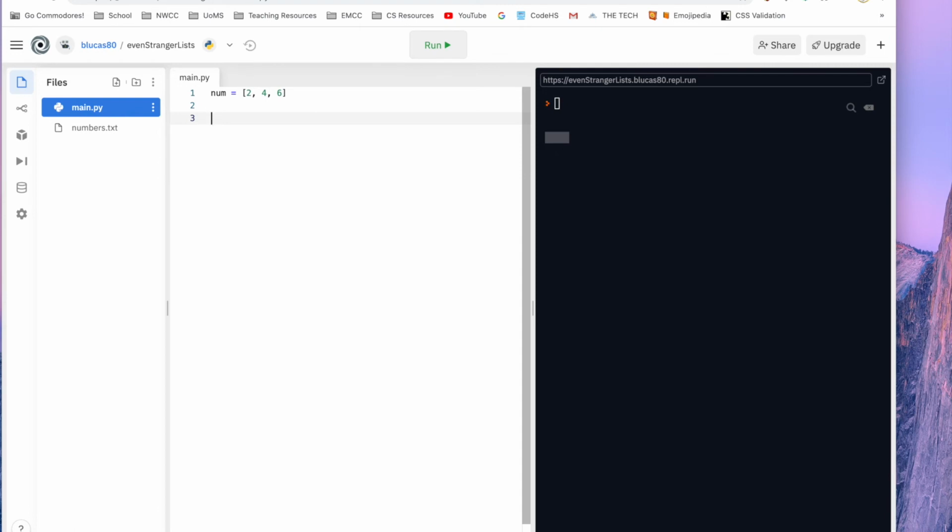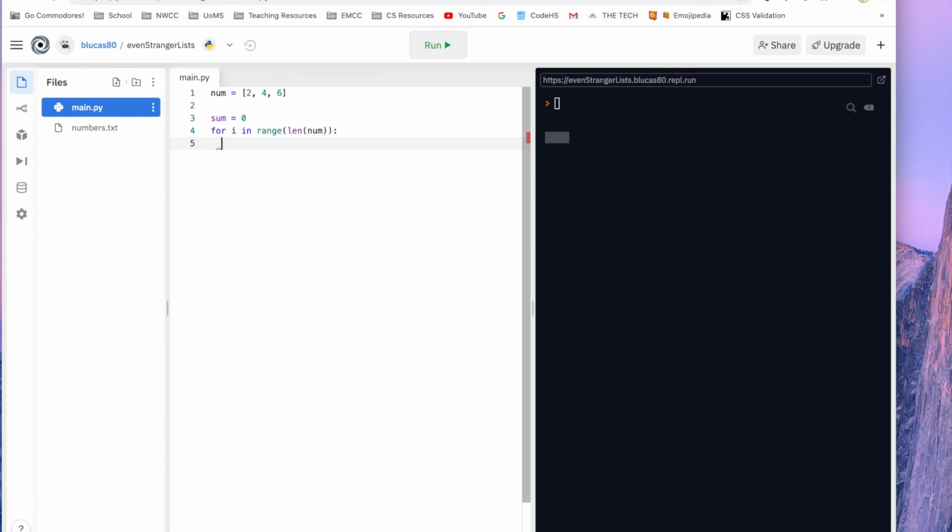So we're going to use a for loop. First, let's create a variable called sum, set it equal to 0. This is going to be what we'll print out or store our total in. And we'll say for i in range. Now, we may not know how many times this loop is going to iterate. We may not know how many items are in our list. So how could we determine that? We can get the length of num. That lets us know how many times this loop will iterate.